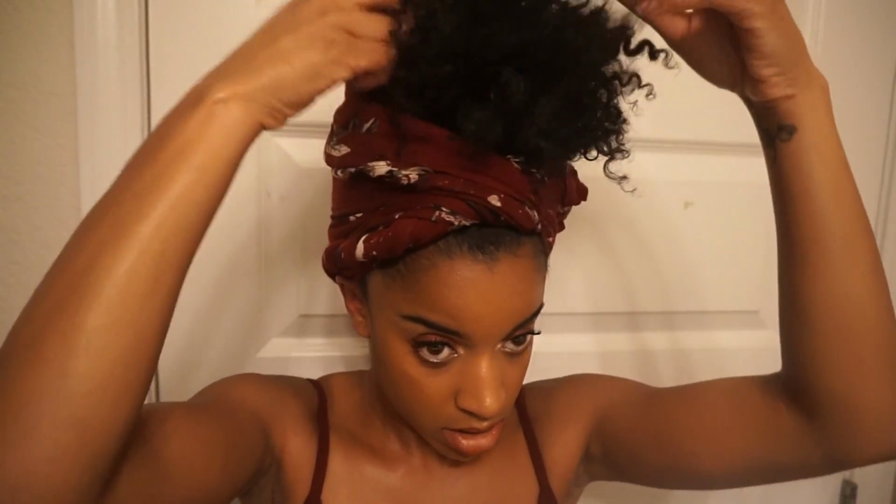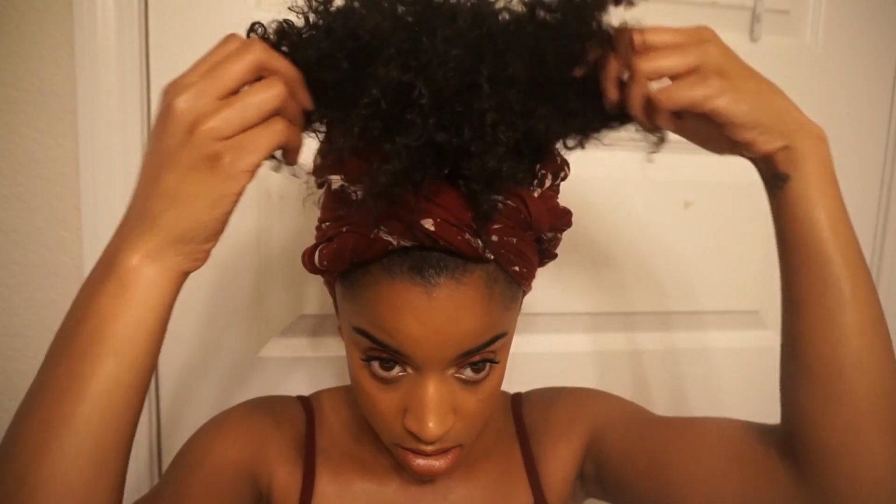Now I'm just going to reposition the hair that I have on the top and make sure that the curls are falling the way that I want them to fall. I'm also going to go back in with the hair pick just to make sure I have enough volume at the top.